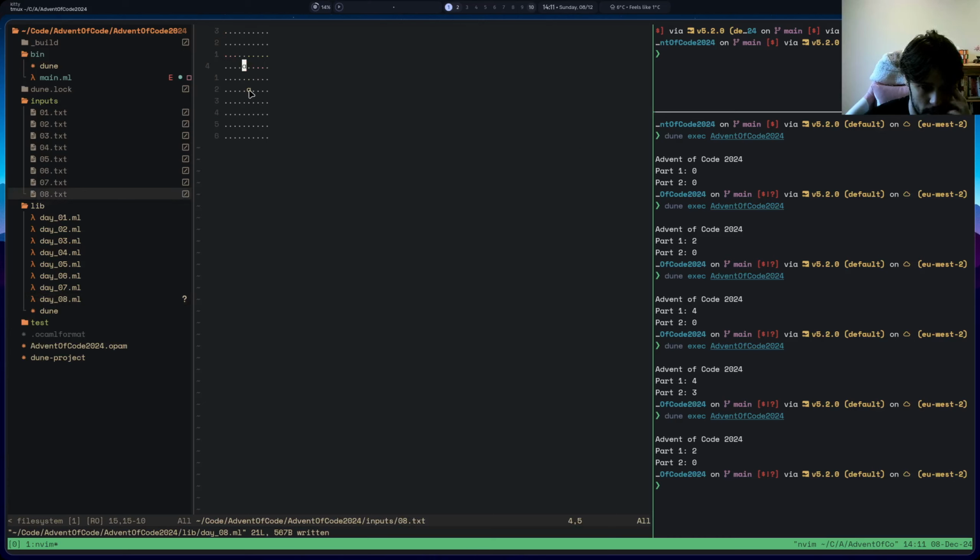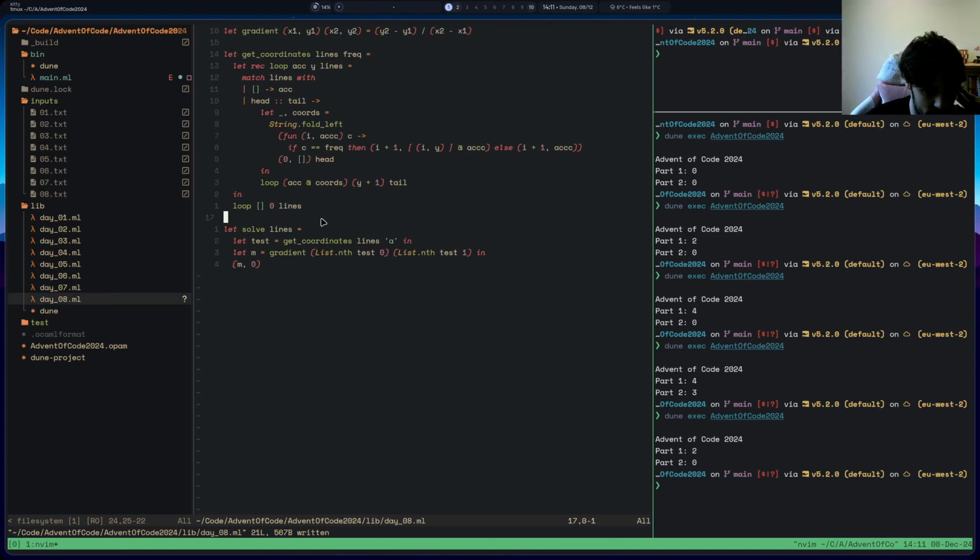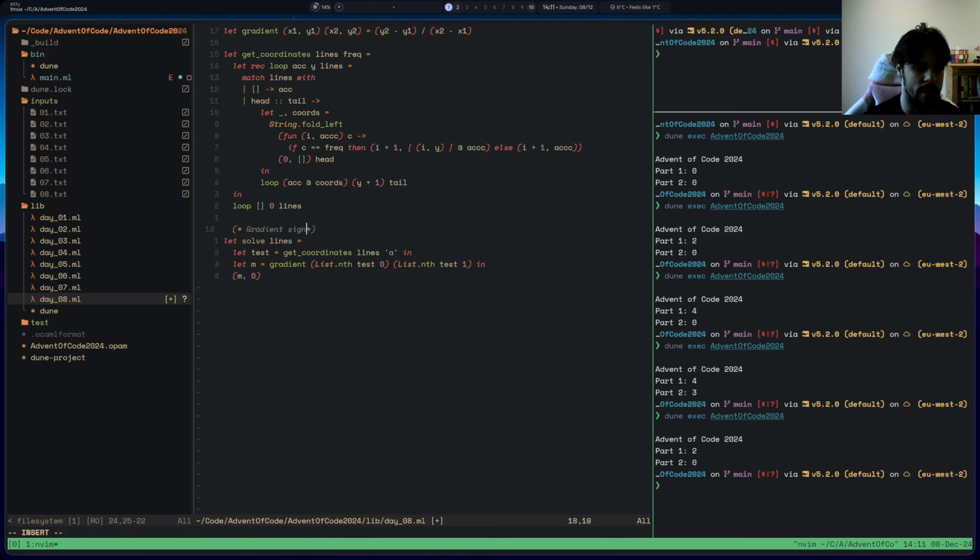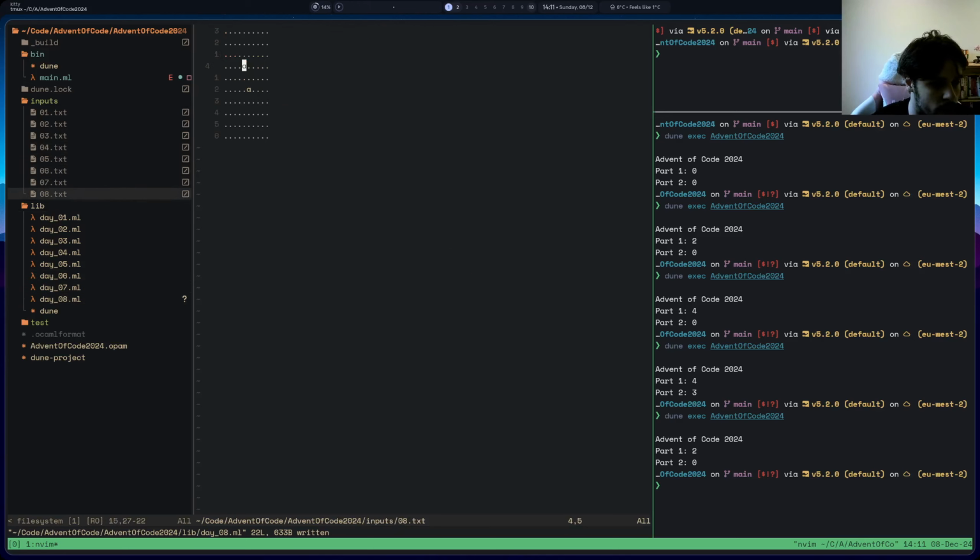Oh, it's 2, but it's all reversed. I'm just going to write myself a reminder: gradient signs are all reversed because y going down is plus. That makes sense to me. And it is 2. Let's double check. For every 1, we got 2 down. Great.